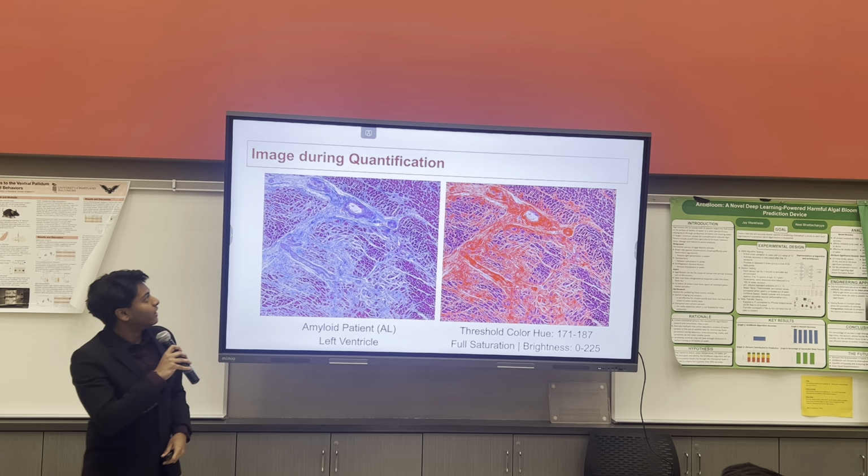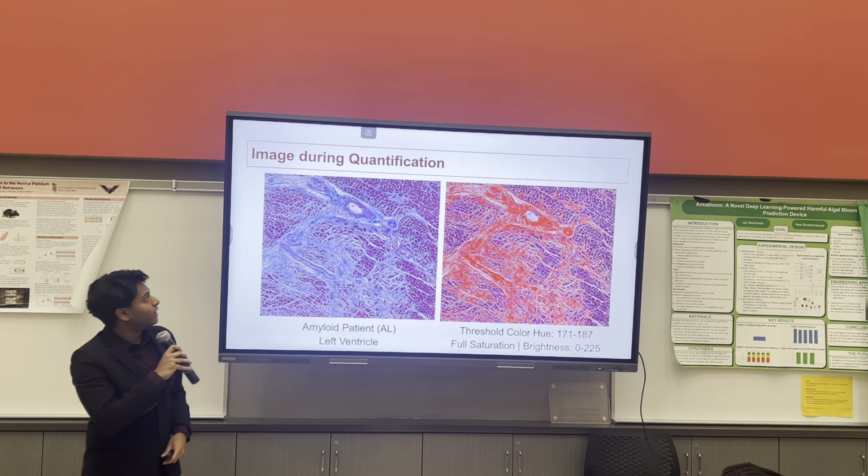After that, we move on to the blue and red by changing the threshold color hue from 151 to 189 to get the blue and red fibrosis and healthy heart tissue, and we'd measure that area. Once we have the blue and red signal area, we can find the total fibrosis within the sample, which for this one was pretty extreme: 68.3%. Because there was so much fibrosis, we saw such a high percentage recorded by the imaging.